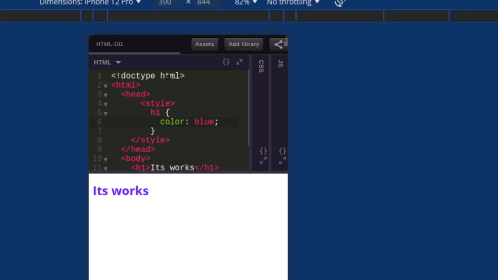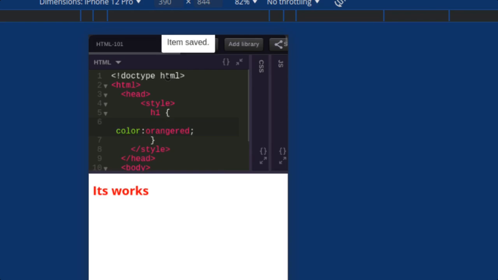So you can see that it quickly updates it. You can change this to any color you want. You can make it red, or you can make it pink, or orange red. Yeah, now it works. So you know there are a set of colors that you can include, and all of those are on lists. There are so many resources on the web that you can reference from. But for the sake of brevity, this is all we're going to do in this one.